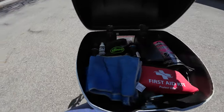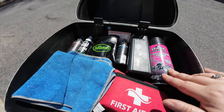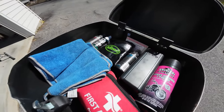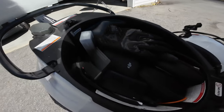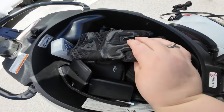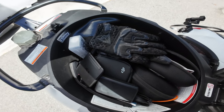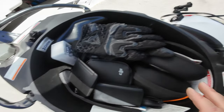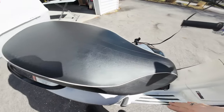So back here, got it nice and organized. The first aid kit, towels, cleaner, air compressor, other cleaners, my tire kit. And then in here, I don't know how well you can see that, but it's pretty neat now. I actually decided to take out my cooler weather gloves because it's getting quite warm in here. It's going to be probably close to 60 today. So I'm going to keep that. I've got some of my stuff from my camera, microphone in here. My glasses, I actually cleaned the glasses. But that's pretty much it under there. That is nice and clean.